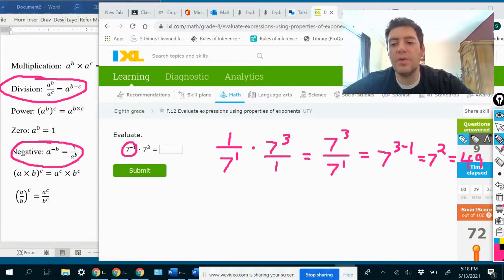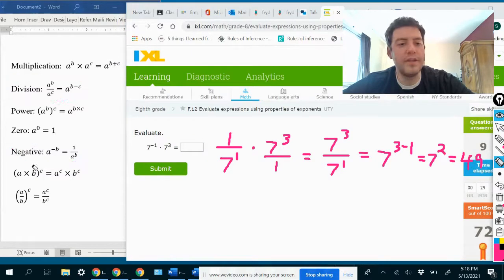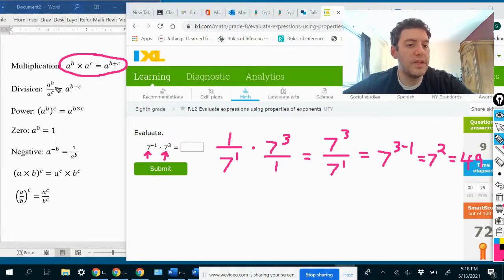And actually, there's another way that we could have solved that problem. I could have, from the very beginning, just used this rule over here, the multiplication rule. Again, I can do that because the bases are the same. If I want to use this rule or this rule, then I have to make sure that the bases are the same. In this case, the base in both of these is a 7. So the bases are the same, so I could use this rule, and I can also use this rule.